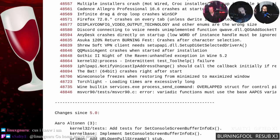And they fixed various bug fixes. There's some Home Designer Suite, some QuickTime, because apparently that's a thing that people want to run in Wine. Spin Tires Mud Runner apparently was crashing at launch, which is not an issue with Proton 5. Again, I know, I tried it. But it was an issue with Wine proper, so they fixed that. And it's just a roll-up with a number of bug fixes and quality of life improvements to the supposedly stable 5.0.